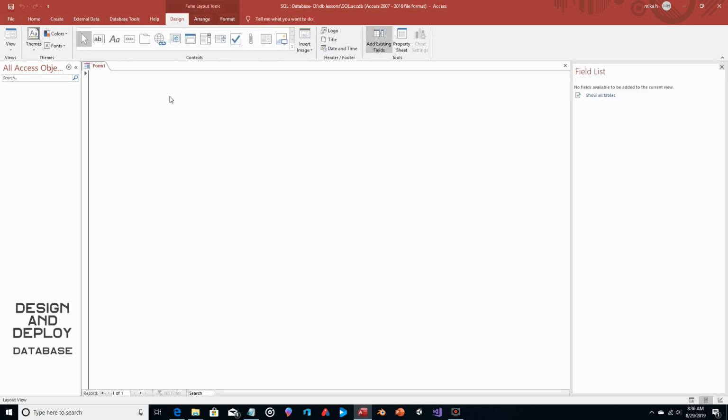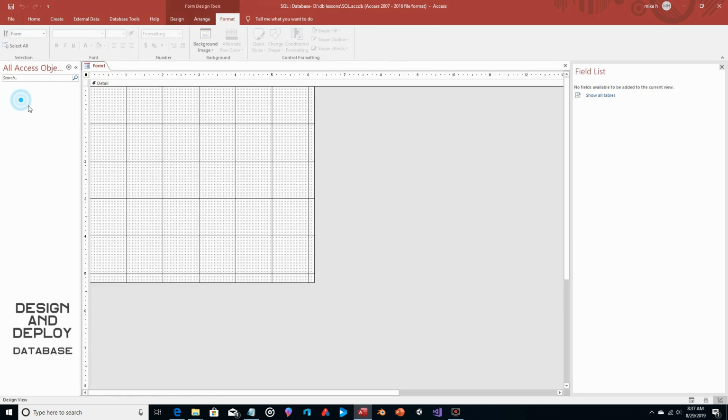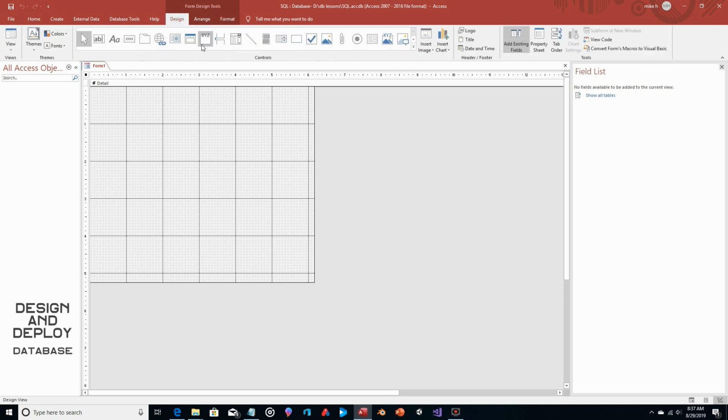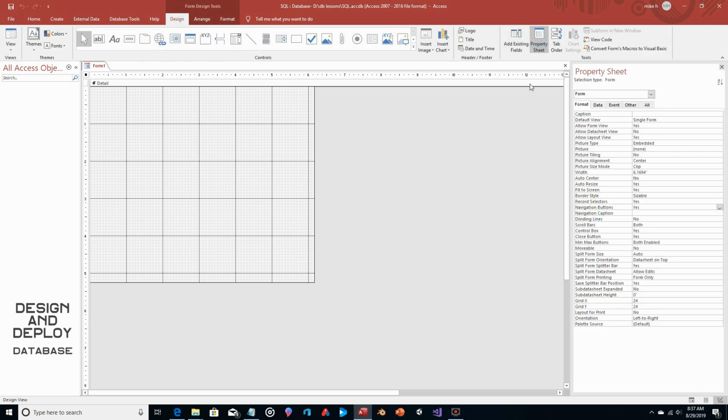So we're just going to click on blank form. I'm going to take a second to get rid of the record selectors. It really has no impact on this particular project, but it's a good habit to stay in, because record selectors may enable your users to navigate the database in a way you don't want them to. So I'm going to go to view, design view, the design tab, and click on the property sheet button. For record selectors and navigation buttons, I'm going to set those to no.